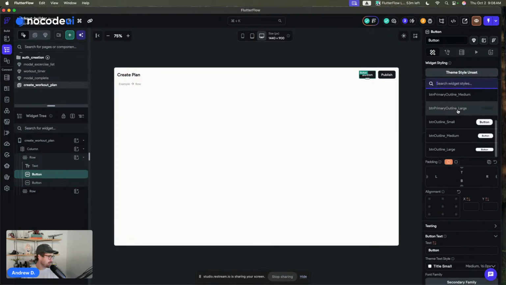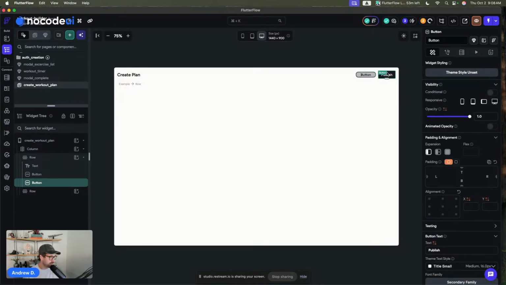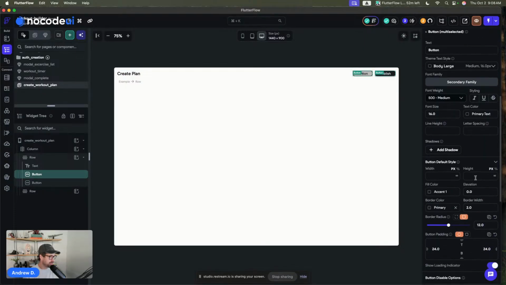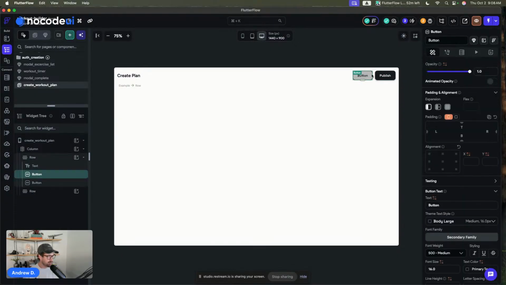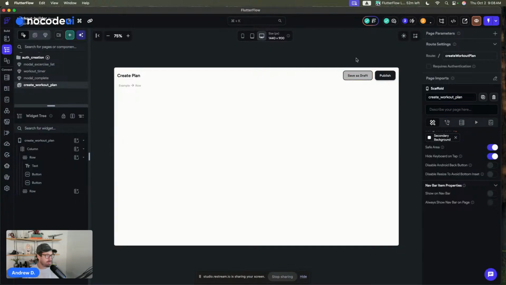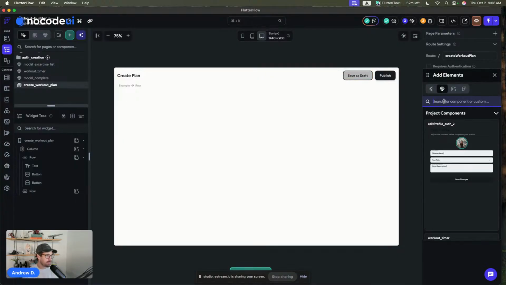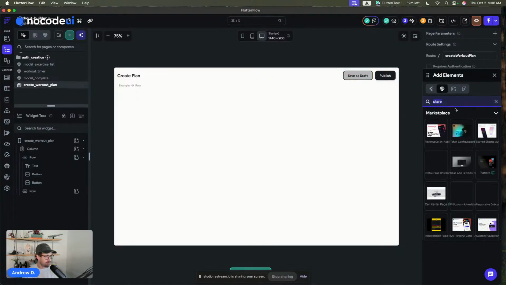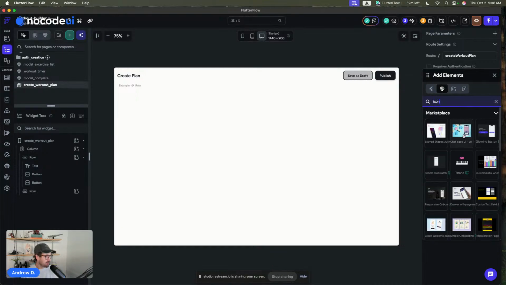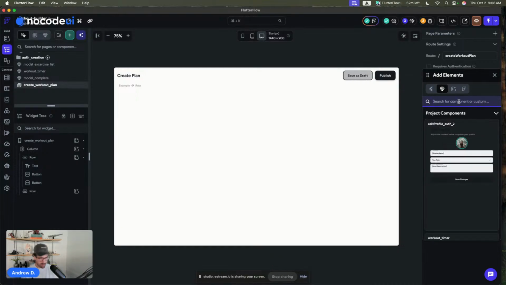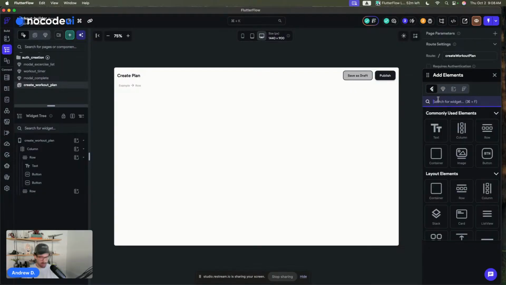That'd be cool. And over here, we'll do that. I don't know why these heights aren't coming in, but we will just do that. Cool. Save as draft. Maybe we'll even have an icon button here for like a share feature. Oh, sorry, I'm searching components, that's why.